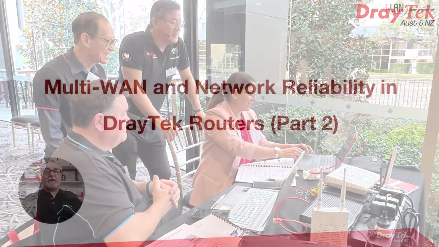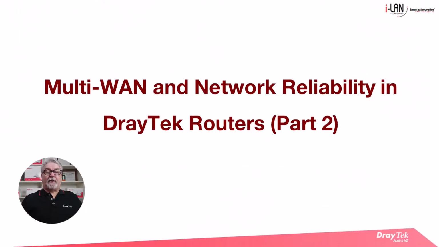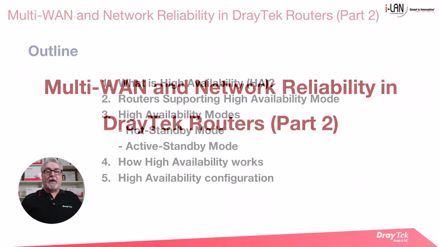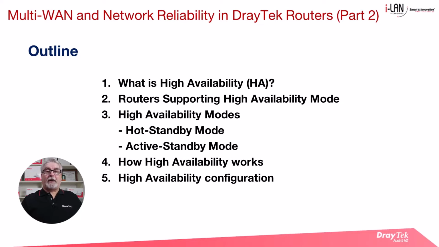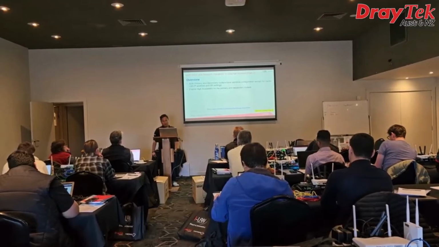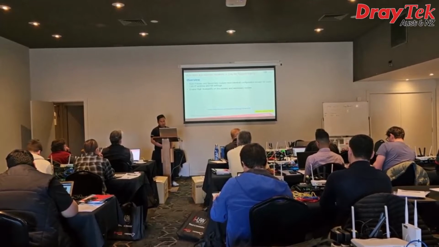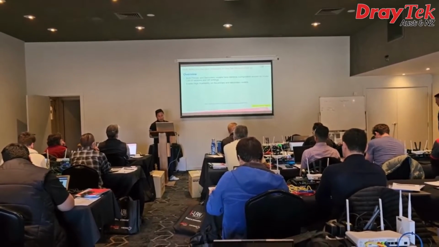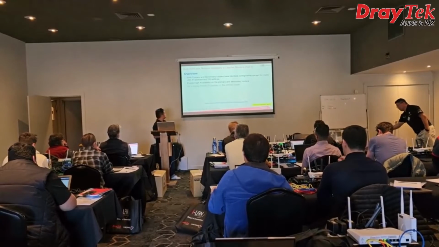In session 3, we look at high availability, also known as hardware redundancy. Here we show how up to 10 routers can be configured in a group so that if one fails, another one will step in to take its place. There's a couple of different options here and we go through the pros and cons of each, and you'll get to set up and test it out in a live situation.